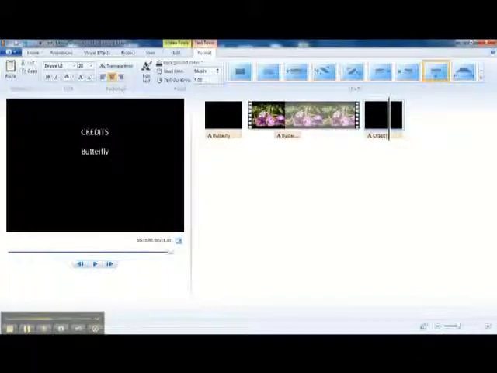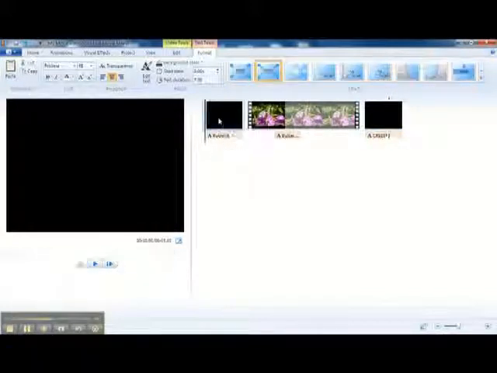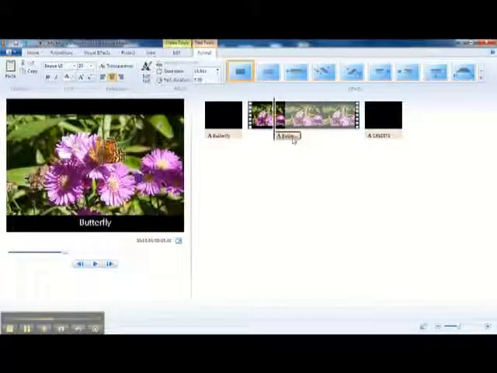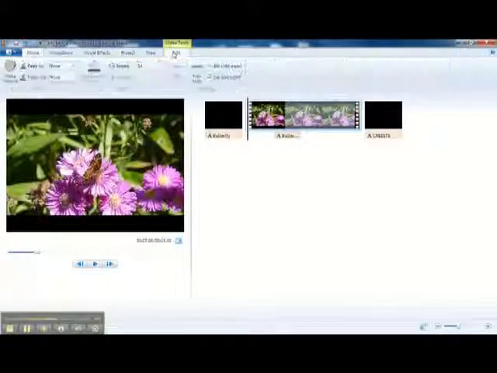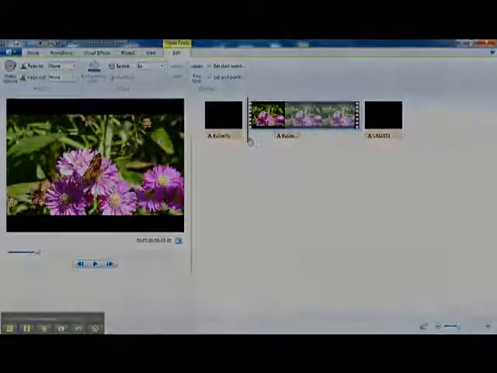Remembering that at any time text can be changed by going to the Text Tools tab up in the ribbon. By clicking on the area that you're wanting, it will automatically select the text tool. This can be the same for the video. By clicking on the video and then going to edit, you can always edit the video at a later date.